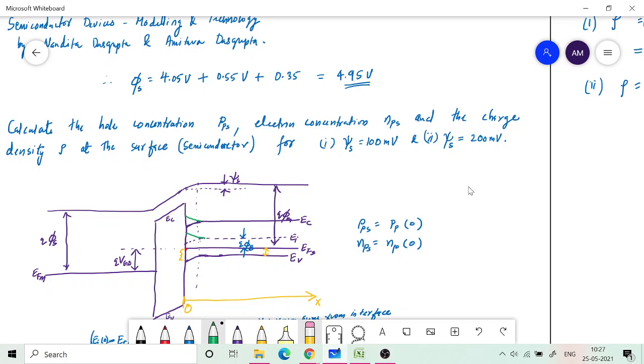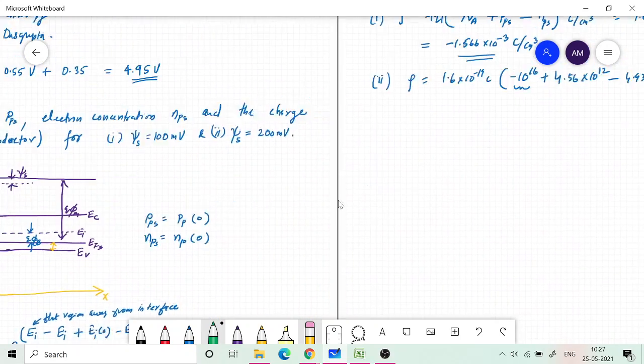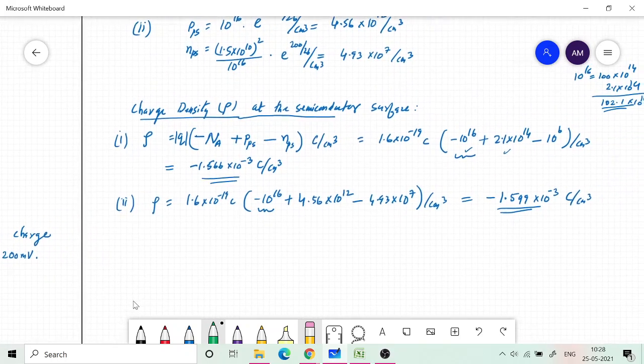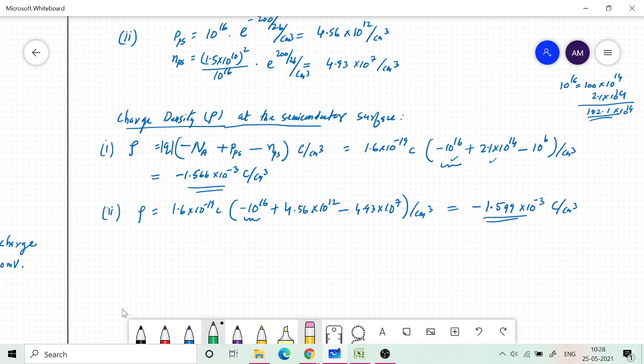whole band will go up like this, which means that your Fermi level is very close to the top of the valence band, making it very heavily doped. I mean, the concentration of holes is going to be very, very large. It's much larger than your Na. Okay, so that is what we call the accumulation mode.